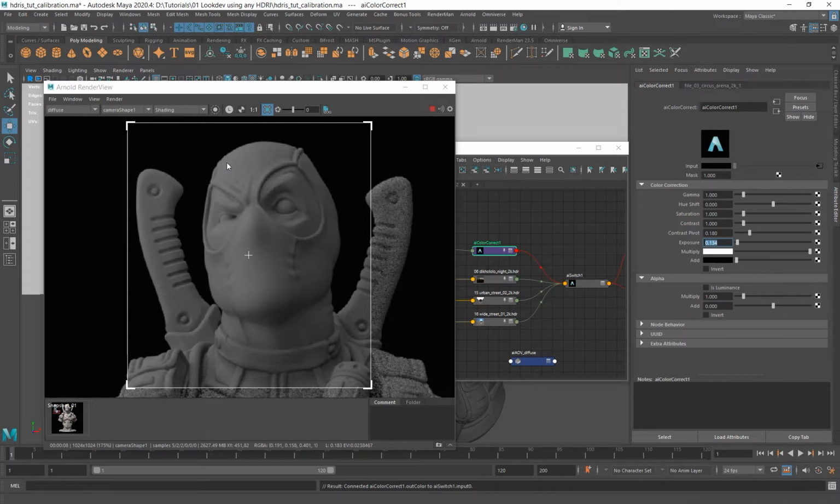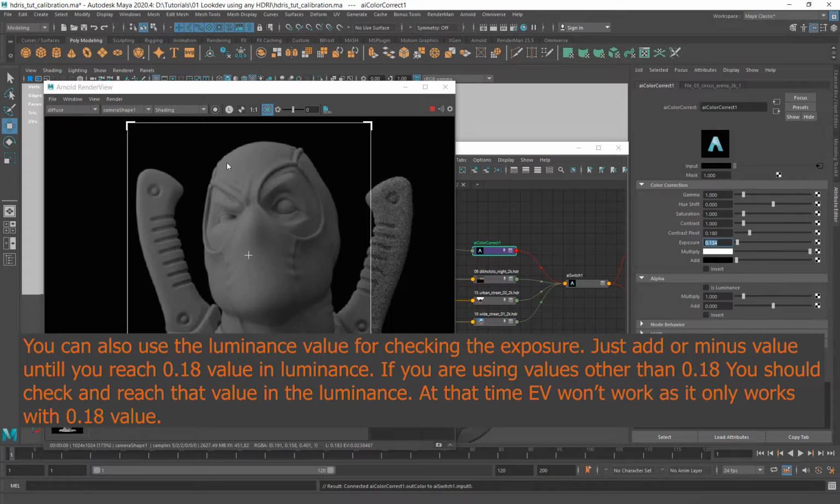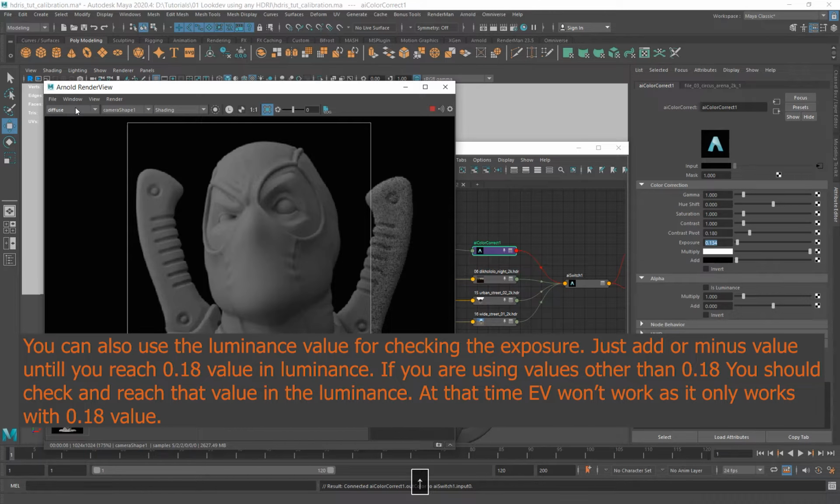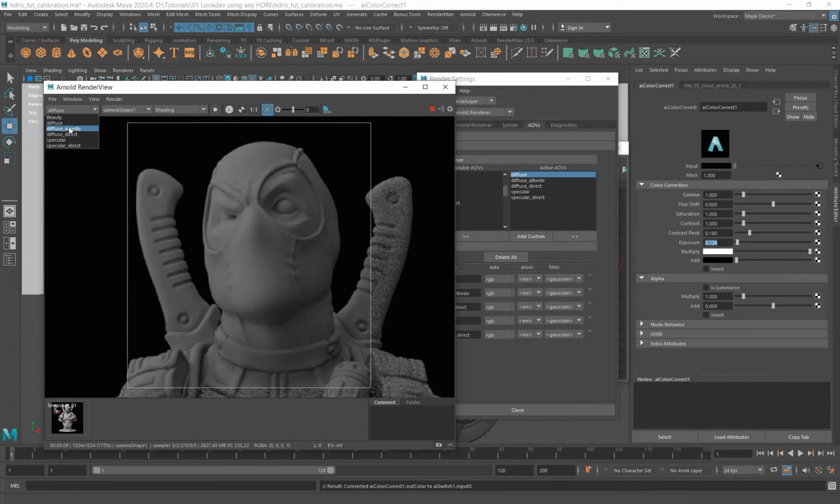So if I put the 0.134 value on the exposure, I get 0.18 value on the luminance, and also EV becomes around 0. So it doesn't have to be exactly accurately 0.18, around 0.18 to 0.19 will work totally fine.